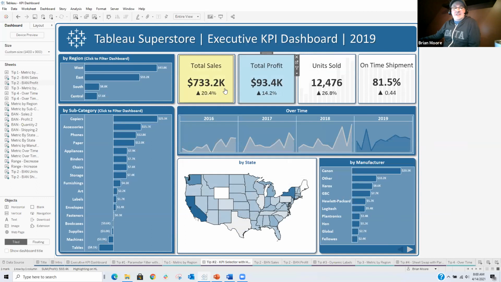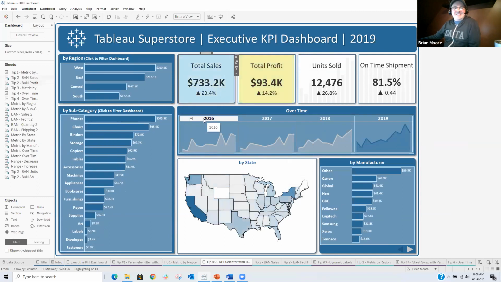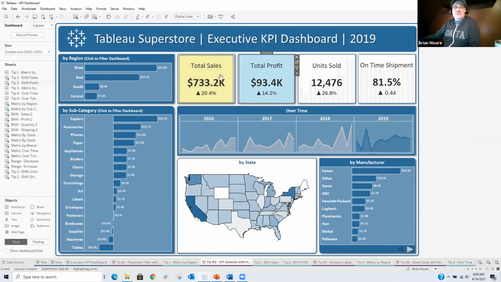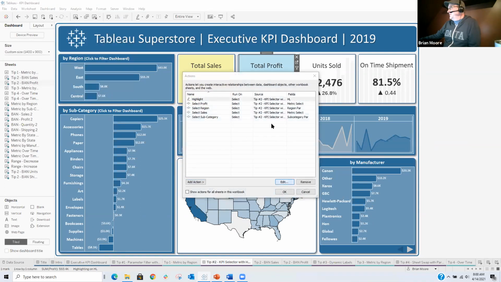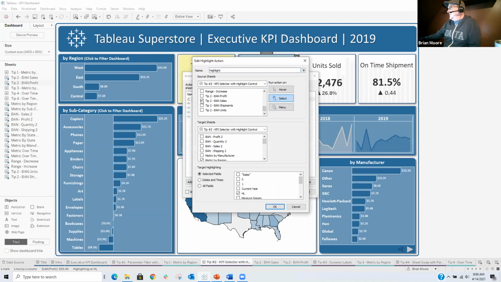Yeah, so now instead of getting rid of the blue highlighting, it adds a yellow highlighting to the other box, which is worse than where we started. So we don't want to use the highlight action. It works great in most cases, but one of the big limitations there is on text marks. It does this instead of getting rid of the highlighting. So I'm going to go ahead and remove that.